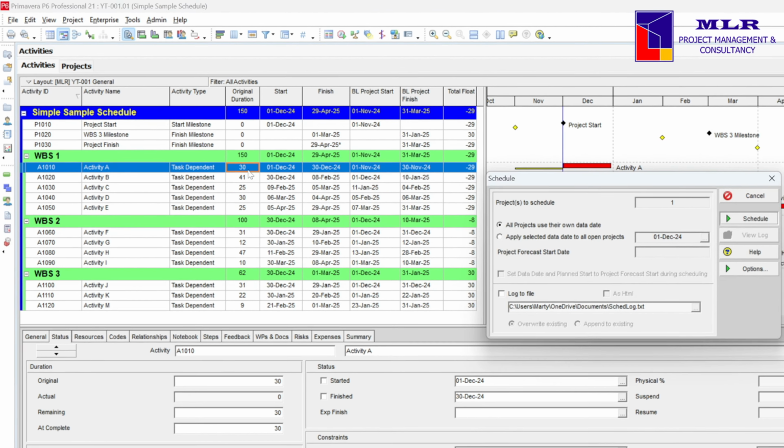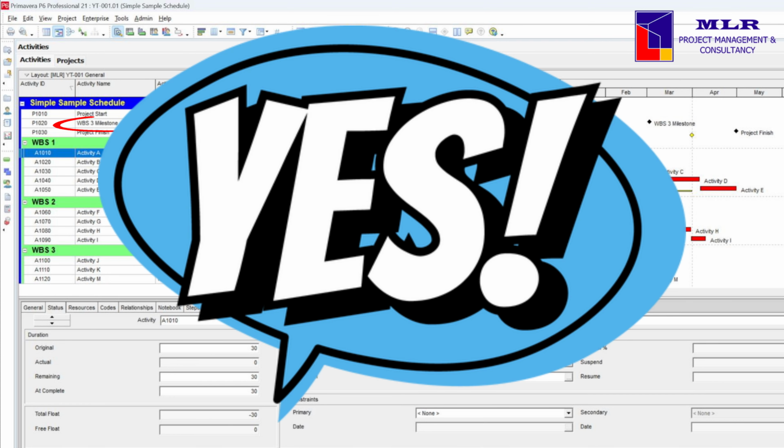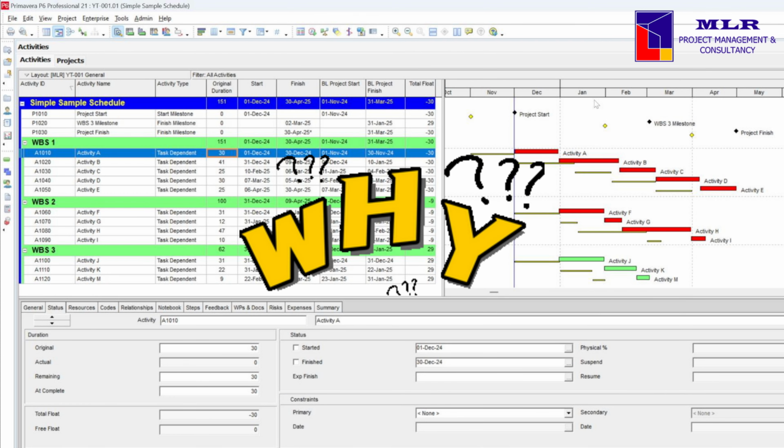What about the contractual interim milestones, or the milestones that need to be achieved before the project completion date? Do they need to be constrained as well? The simple answer is yes. You may be asking why. Well, these milestones are there for a reason.